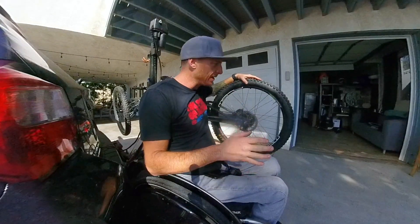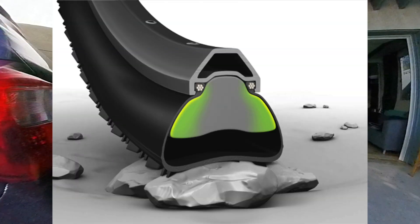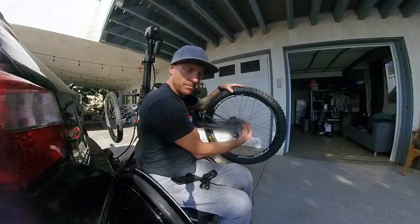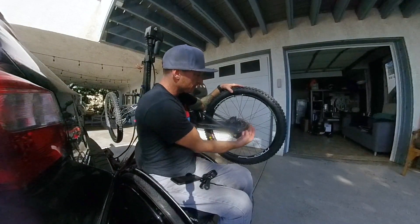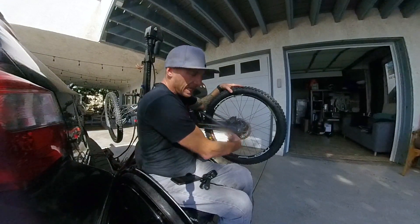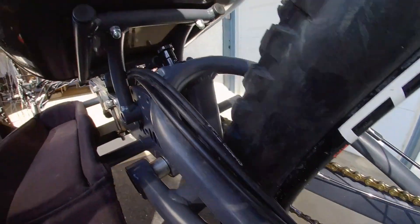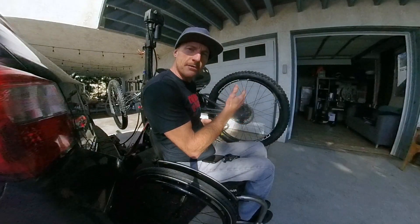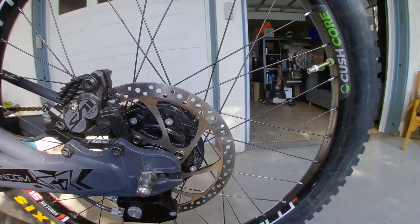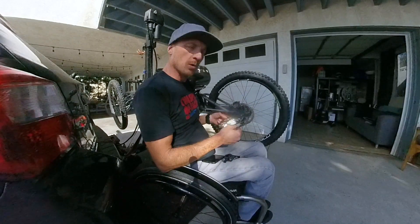I am running tubeless in the rear. That wheel takes a pretty big pounding so I get a lot of pinch flats, making tubeless important back here. I'm also running a CushCore inside the tubeless wheel — it's a foam insert that gives the sidewalls a little more strength. This is the gearbox for the Roloff Speed Hub. The manufacturer mounts it vertical on the back behind the rear dropout, which creates another curve in the cabling. I mounted it on the bottom so the cable faces forward, taking a curve out of the cable for really clean routing. With the Roloff you need a four-bolt brake rotor. I live on the beach and this rotor rusted right away, so I bought a new one from Hope Technologies.